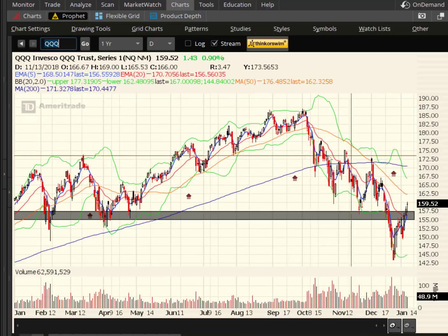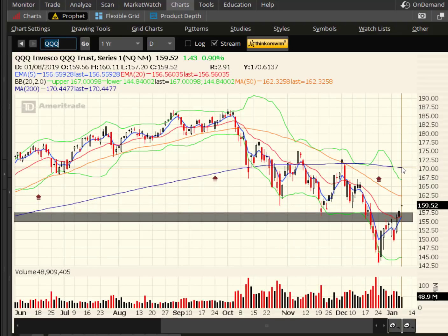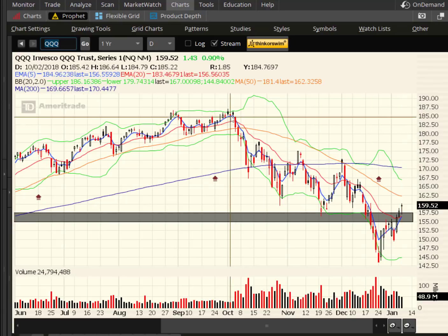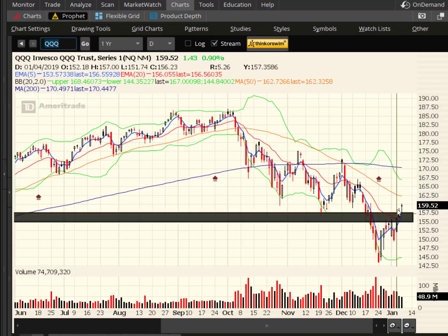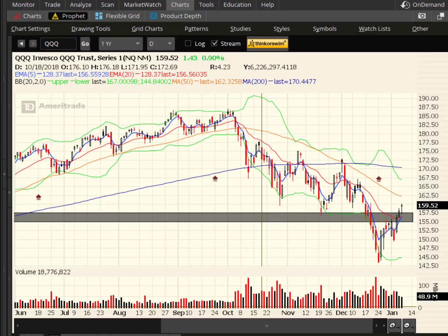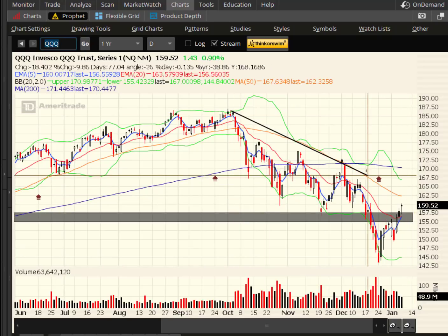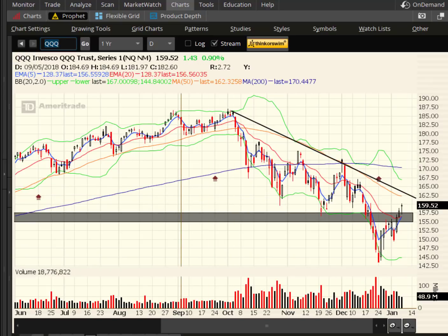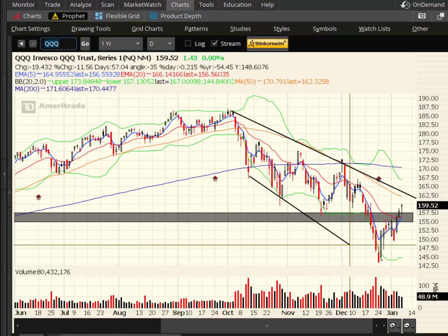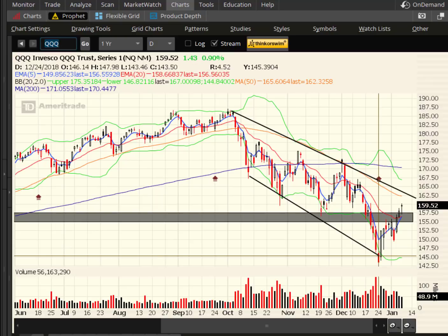If we go to the Qs, 2 days now back above the old support zone. Target 50-day, target 200-day, and then back up to the highs. I mean, we don't want to get ahead of ourselves. I'm not saying we're going to get back to the highs instantly, but we are making progress. Somewhat of a concern yet is I could do something like this. I know I'm not catching the absolute highs here, but just visually, we still have lower highs. And if I do something like this, you can see we still have lower lows. That has not been broken.